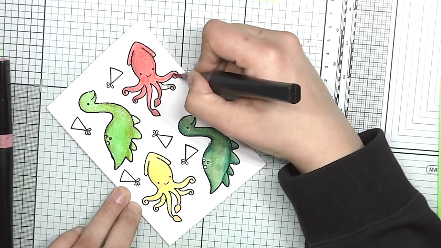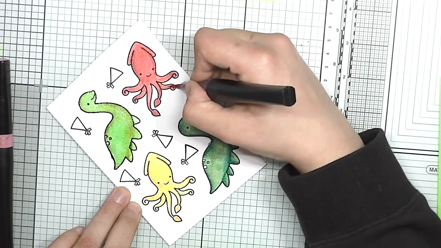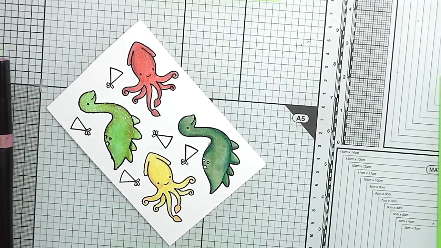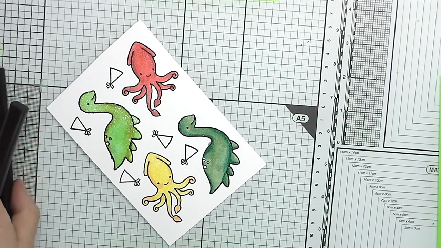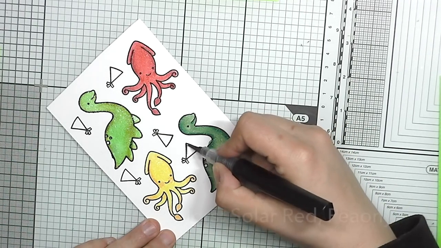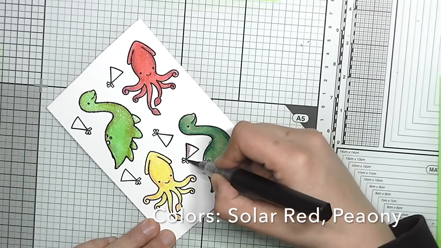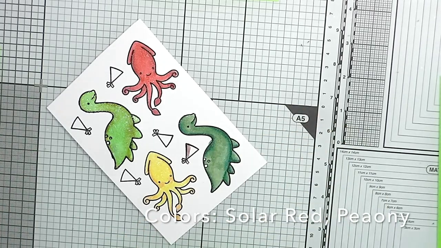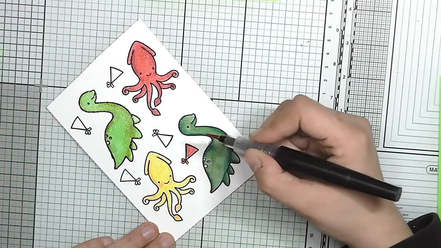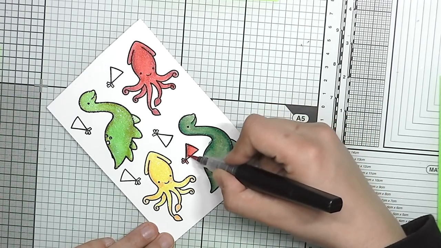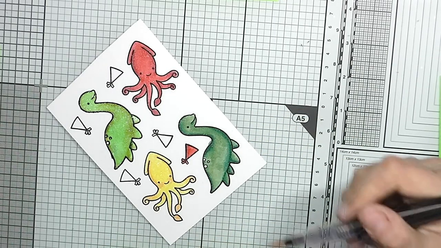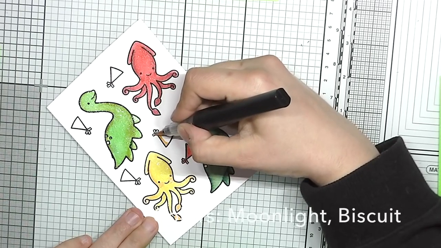There are other ways to use these pens. You can just make the dark color and then pick it up with some water and blend it out to make a lighter impression or a lighter image. And you can also scribble it on some glass or acrylic block or something and pick it up with a brush and water.